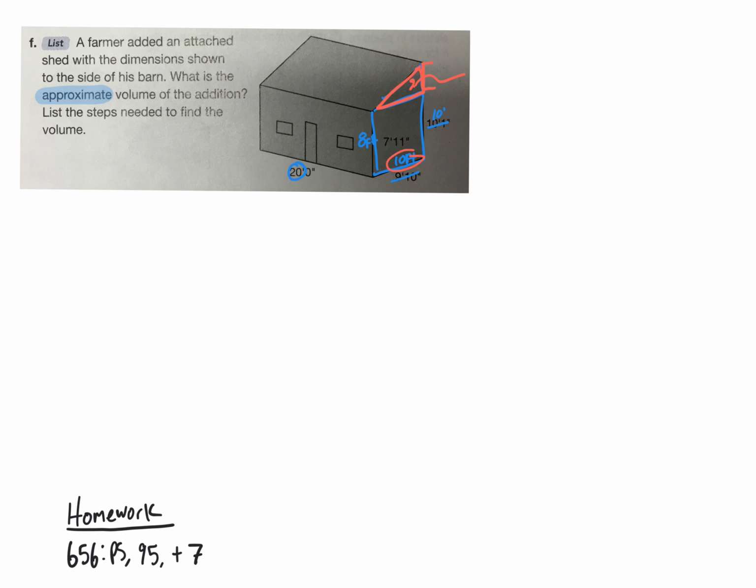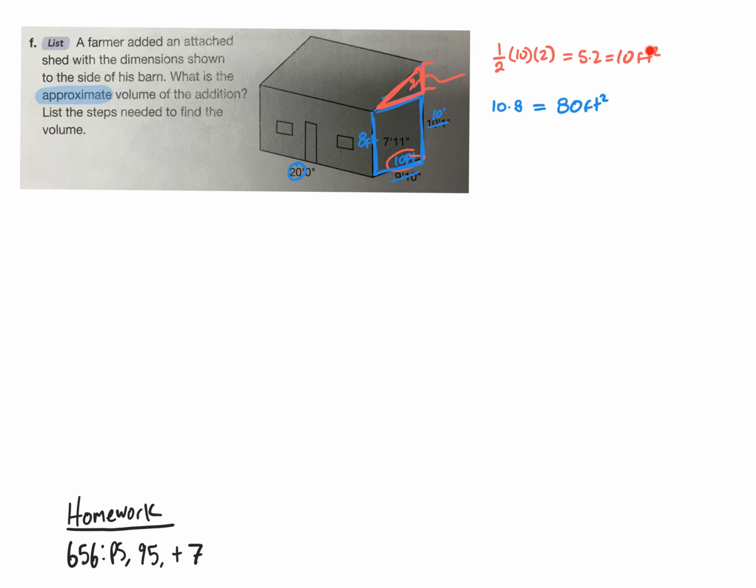So for the area of that red one, I'm going to say 1/2 base, which is 10, times the height, which is 2. Half of 10 is 5, so 5 times 2, which is 10. In this case, it'd be feet squared for the area of that red triangle. Now for the area of this rectangle that I've highlighted in blue, that's going to be 10 feet wide times the height, which is 8 feet. So it's going to give me 80 feet squared.